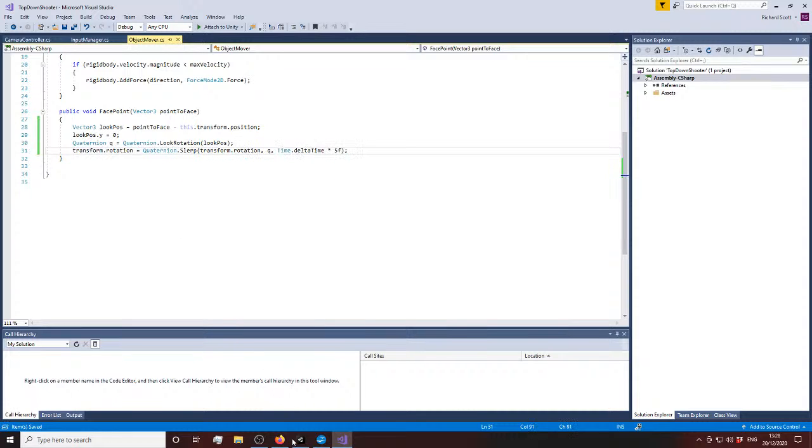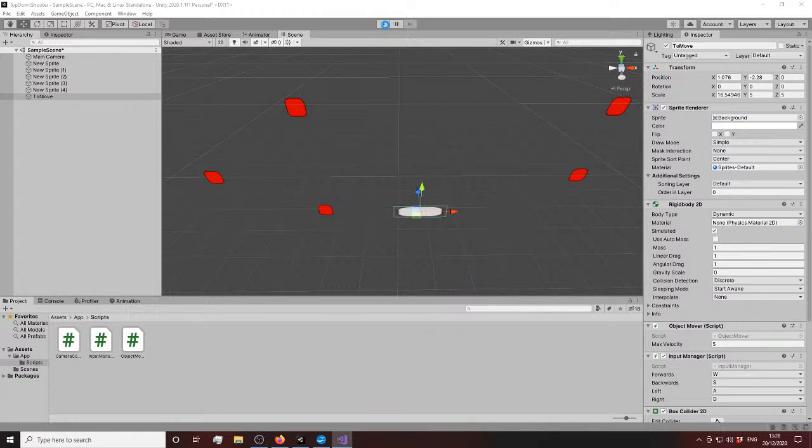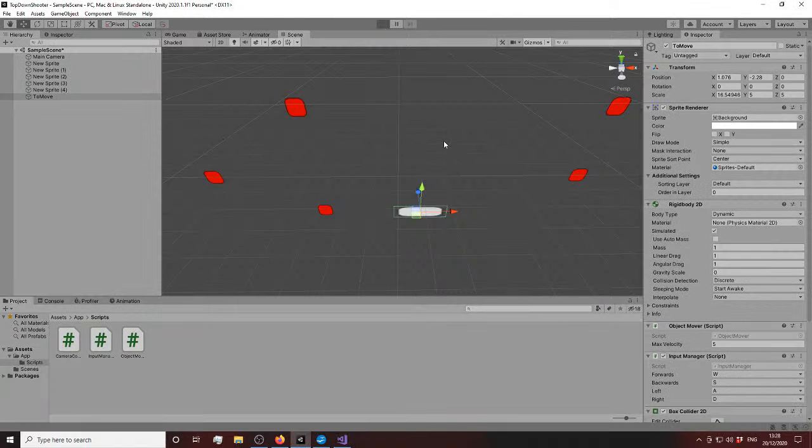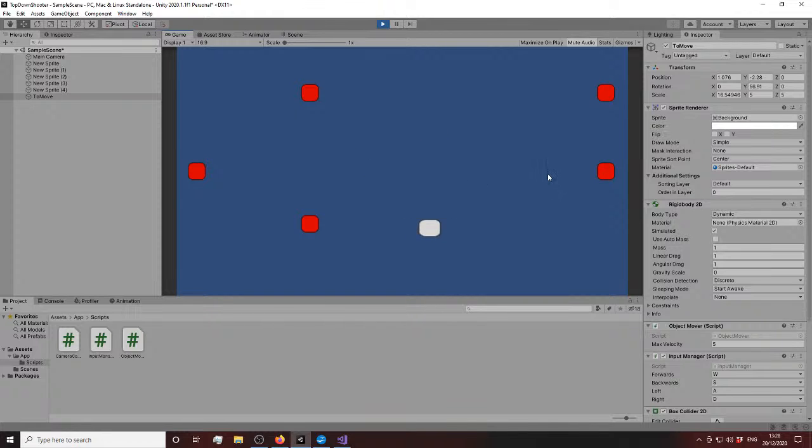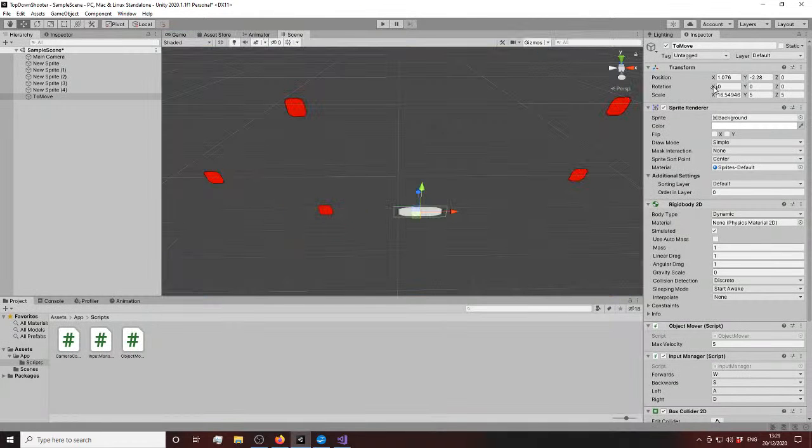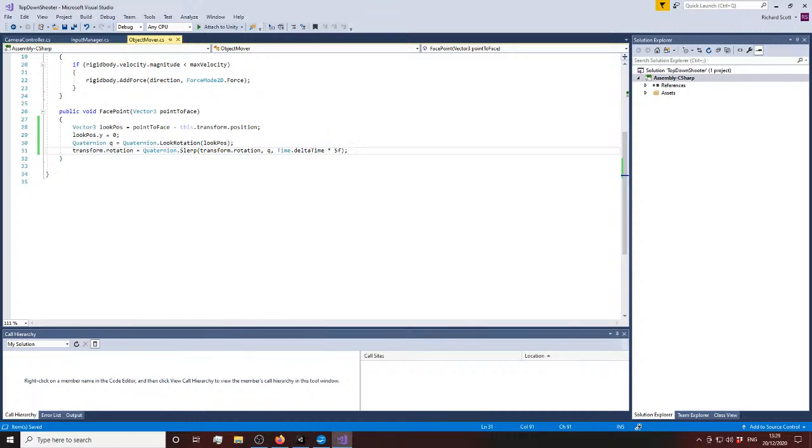So hopefully that'll rotate towards the right point on the y-axis. Okay, so we're almost there. No, because we want to rotate on the z-axis, because I'm a dumbass. Oh well.